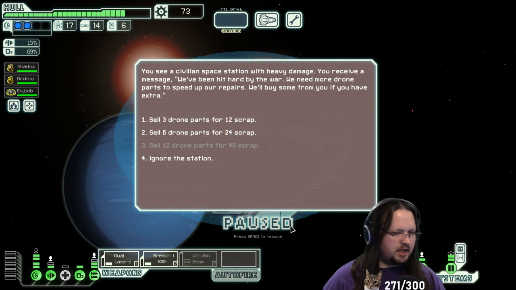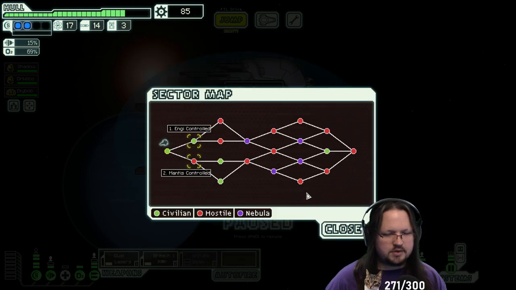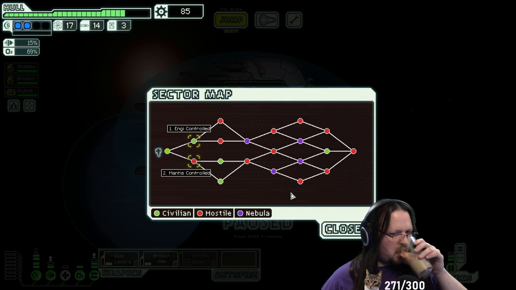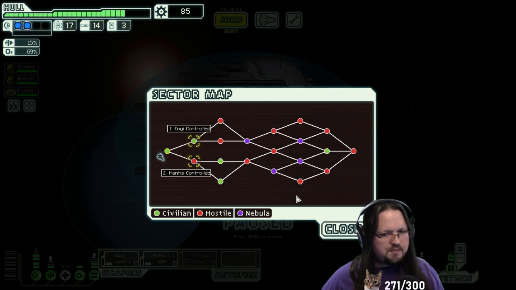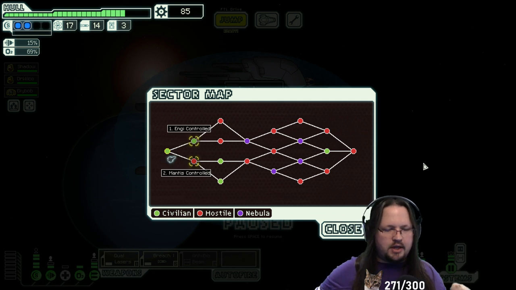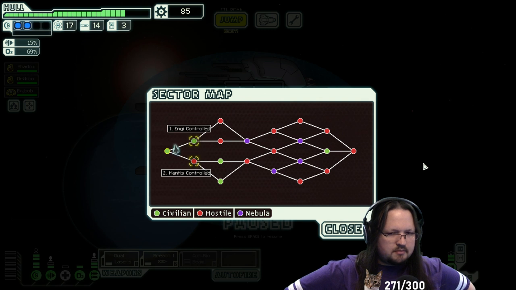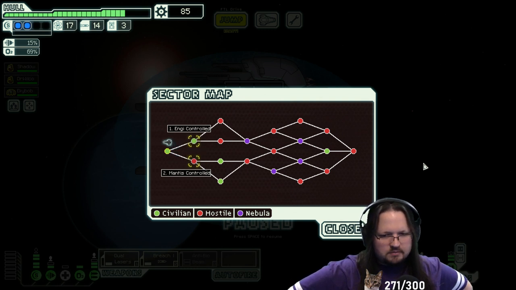I'm going to be using a lot of drones this run, so I definitely would love a lot of them. But I'm going to sell 3, just because the early scrap has just got to be worth it. Okay. Engine controlled is great, and I think that's exactly what we want. But the Mantis control is tempting. Quite tempting.